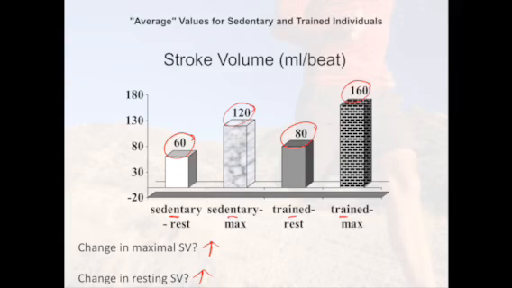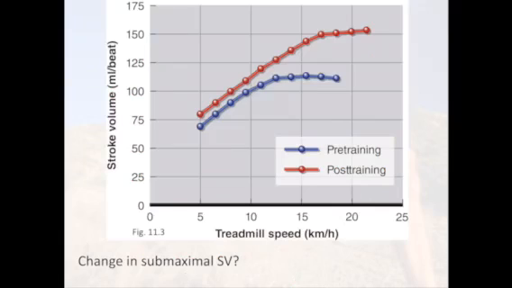The key here is that we actually want to have a greater cardiac output, right? At rest, cardiac output is the same pre and post training, right? We don't need to have a greater resting cardiac output, but at maximal exercise, if VO2 max is up, then we know cardiac output is also up. And so that's a key feature. So it's up because heart rate was the same, but the other variable went up, right? Stroke volume went up. That would lead to a greater cardiac output.